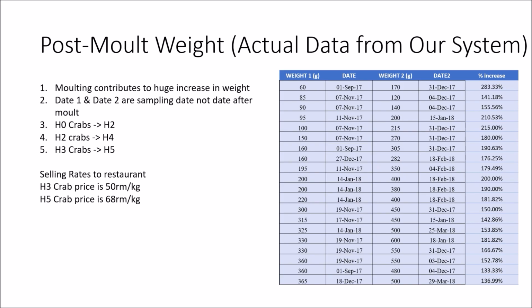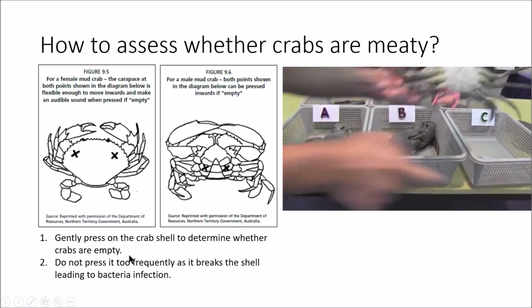So what happens if you molt from a 300 gram to a 500 gram crab? Not only do you increase in weight, but you also jump between weight classes. For an H3 size, a 300 gram crab, they typically retail for about 50 ringgit per kilo, that's about 12.5 US dollars per kilo. Note that these prices are just an illustration and are not reflective of current prices. So what happens after it molts? After it molts, we know that it mineralizes its shell, and then it goes to what we call stage C.